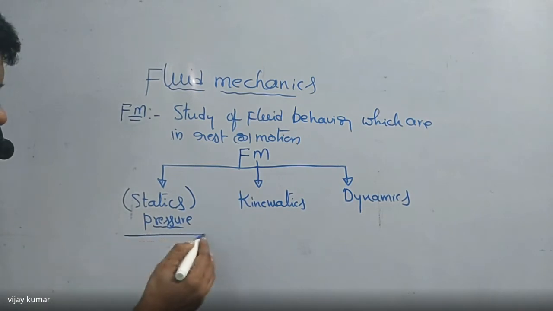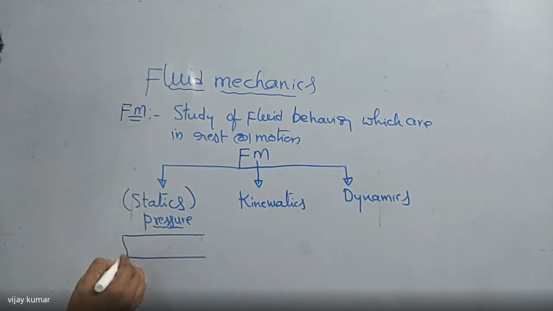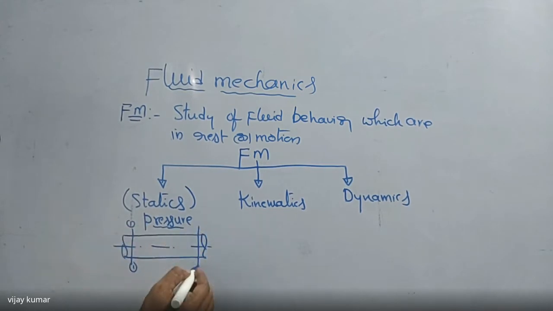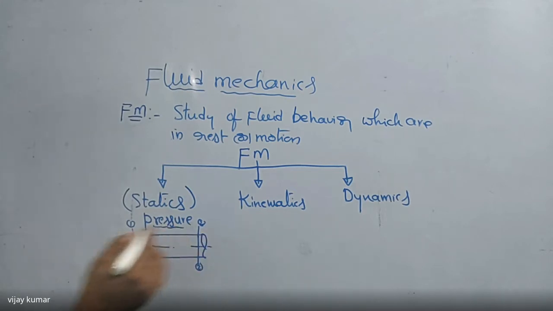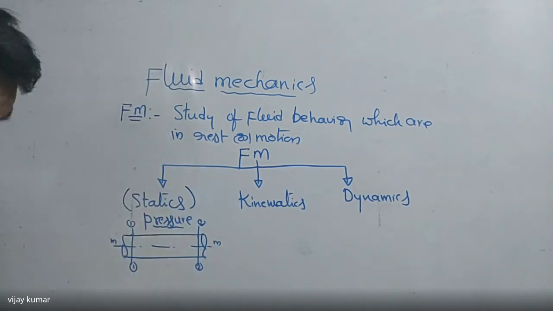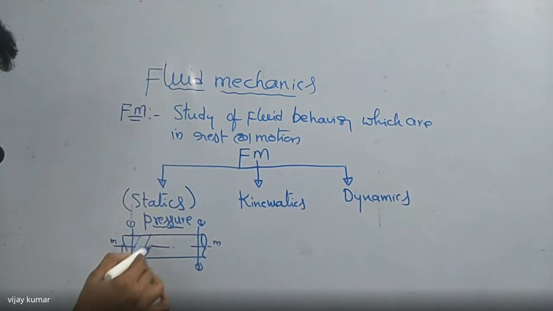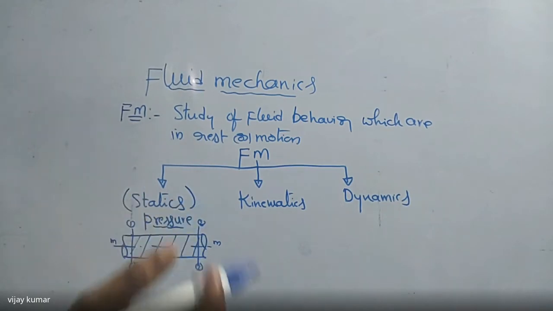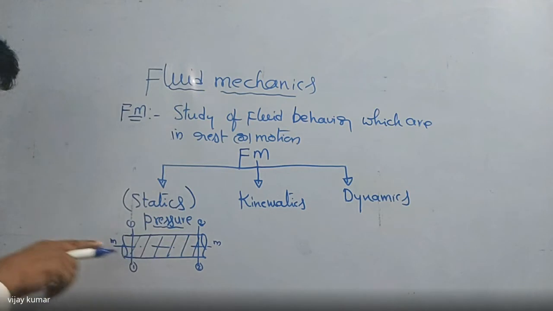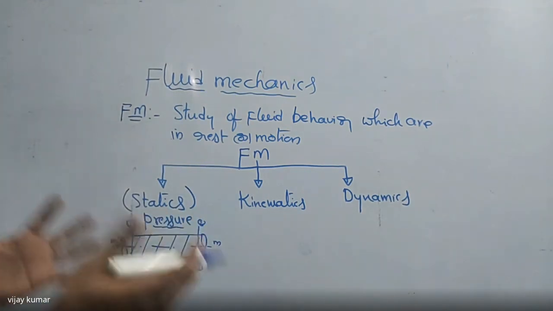If you take a small pipe, and the fluid is passing through the pipe in this direction, between point 1, the input, and the output, the mass remains constant and the flow is also constant. The flow is steady flow. That means how much mass enters here, the same mass will leave here. Between sections 1 and 2, I am going to consider the fluid to be static, though it is under motion.